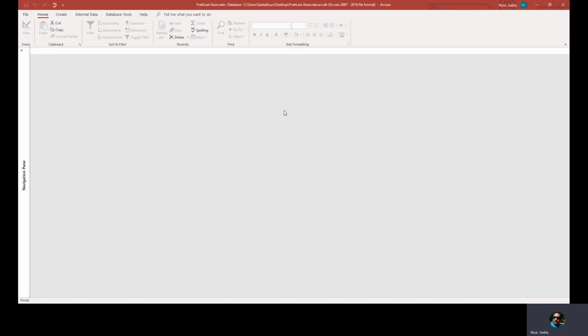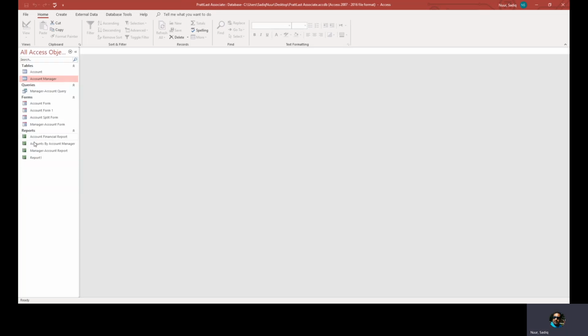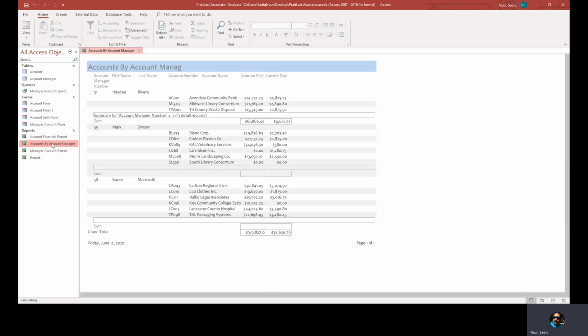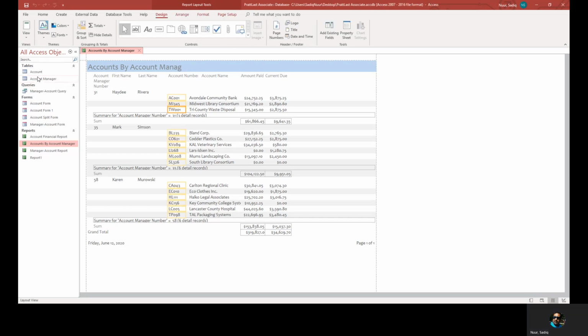Now the next thing the book says is to create a summary report, right? So if you open the previous report that we just created, this one here, and then go to Layout view, and in this case you see where it says Grouping and Totals, you will click on Hide Details.